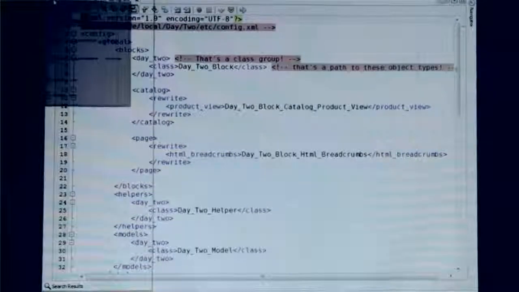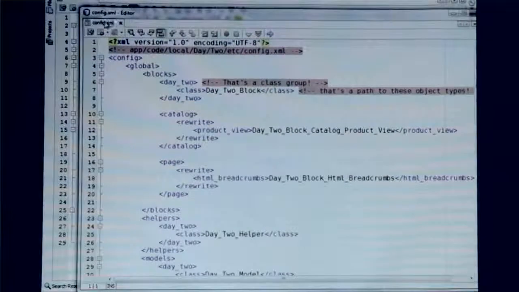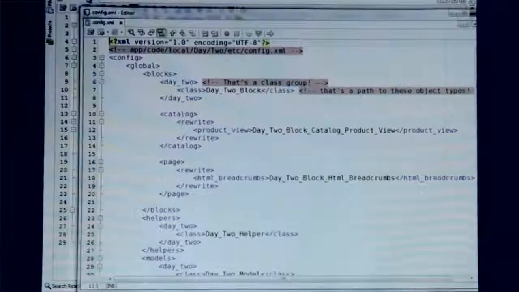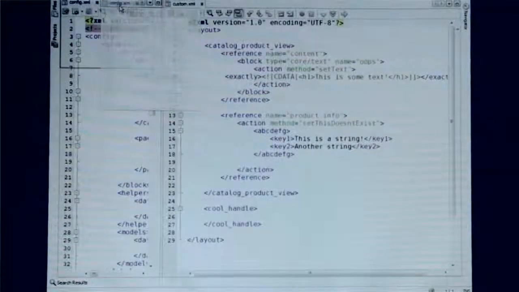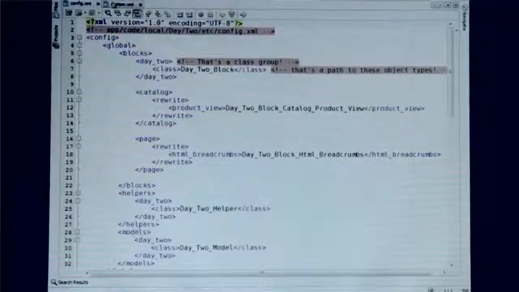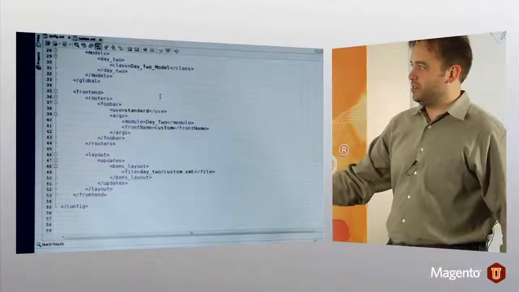Oh, that's not at all what I wanted to do. There we go. All right. Down here in the front end node, again, front end layout updates.